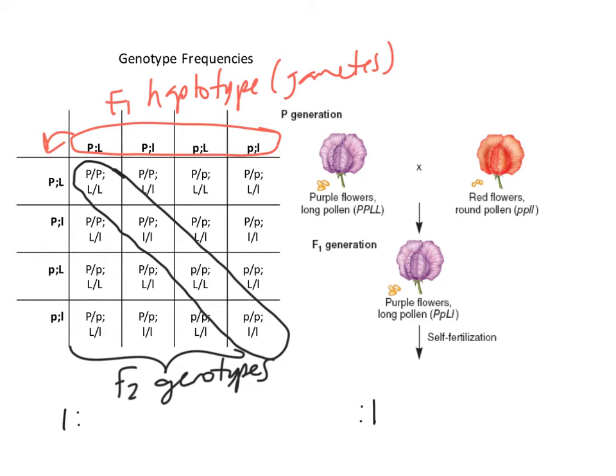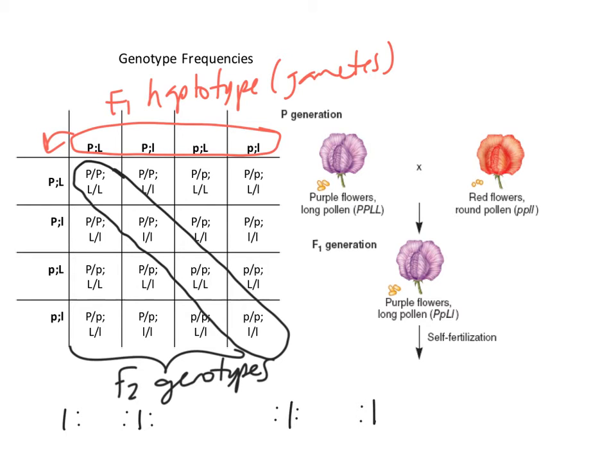So all 4 of those that are circled there on that diagonal only show up once in the table, in the Punnett square. So we know that there are going to be 4 genotypes, at least, maybe more, where they're just represented once in the table. Do you see any genotypes where there are more than one?